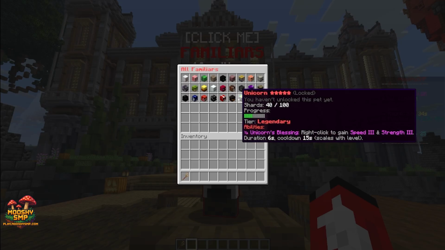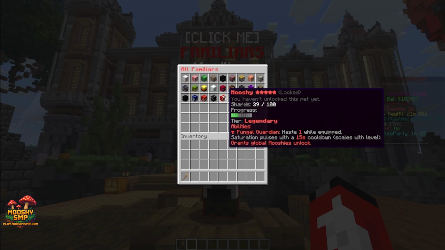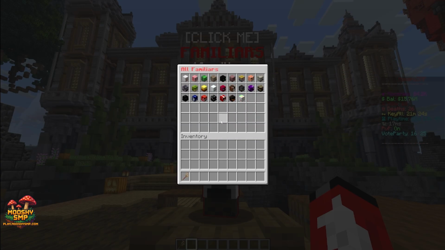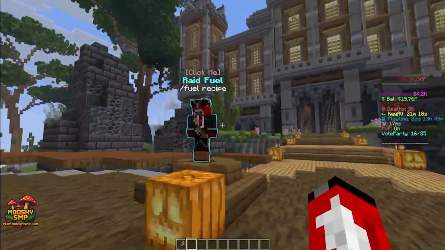Check them out. Some are kind of OP, but they're hard to get, mainly for our PvPers. And then some are more basic, like your turtle. You get water breathing. They have cooldowns. We balance them accordingly. But yeah, this is our familiars, and you can do /familiars to view those.